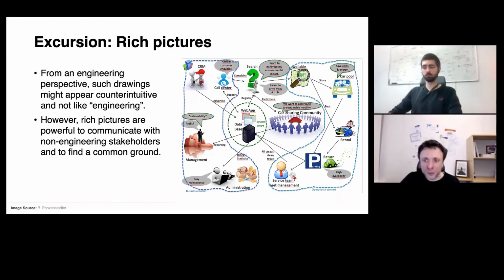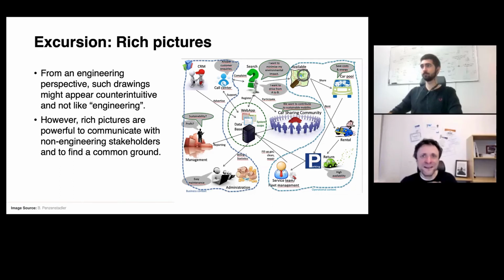They are easy to communicate. When I first saw rich pictures, I should add that I thought that this is really not what we should do in requirements engineering as an engineering discipline. I was one of those who were propagating the value of goal-oriented requirements engineering, of using more formalized views, because those formalized views allow us precision and the detection of mistakes. I can model the system behavior in more mathematical terms, in more precise terms. I can simulate those models, but at the very end, nobody really understood those models.